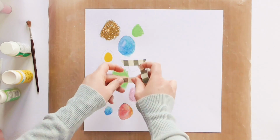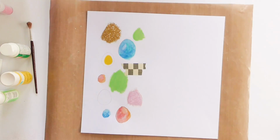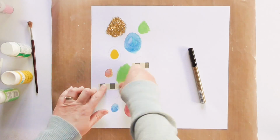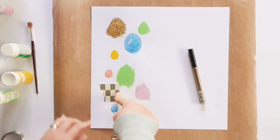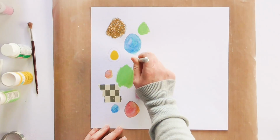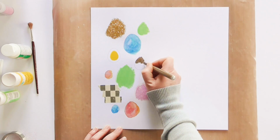So I'm just literally tearing off a couple of bits of washi tape and sticking them on an egg. I put it on this egg over on the right hand side to start with, but I changed my mind and I end up moving it over to the left hand side. That's because I want to use a gold marker on another egg, and I want the gold marker egg to be on the opposite side to the gold glitter egg, if that makes sense. It makes sense to me. Might not to you, but it does to me.